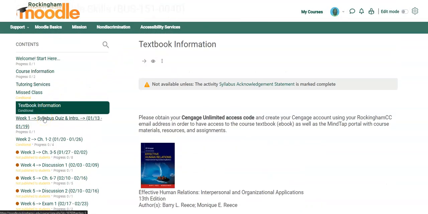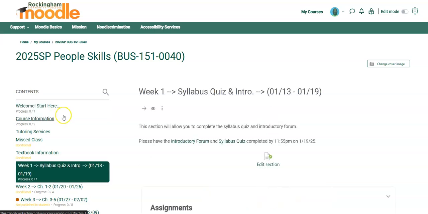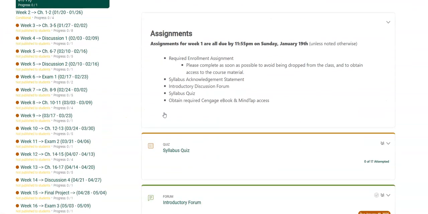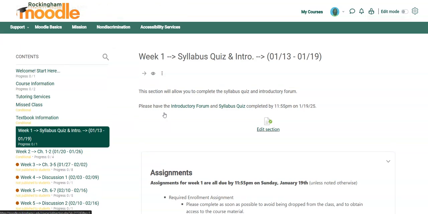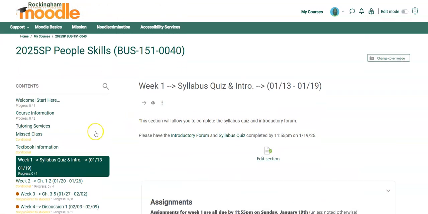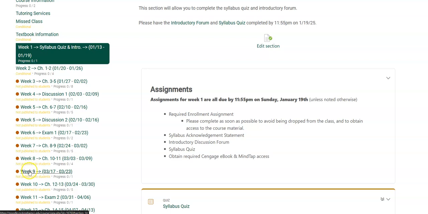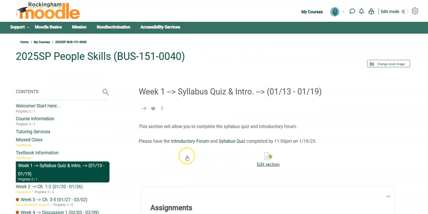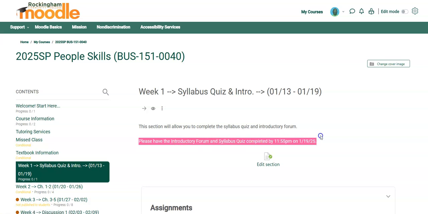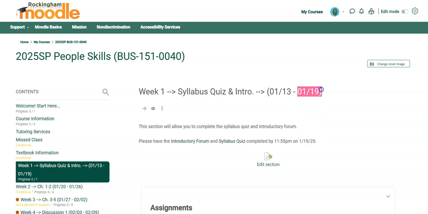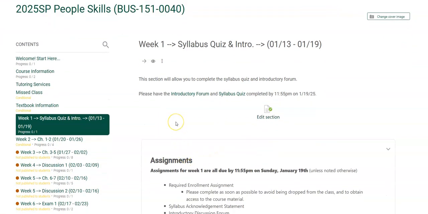Then we get to week 1. And this is where you will start seeing assignments available for the classes. And notice that this class is set up by week, not module. The due dates for each section, you should see them in several places throughout the section.